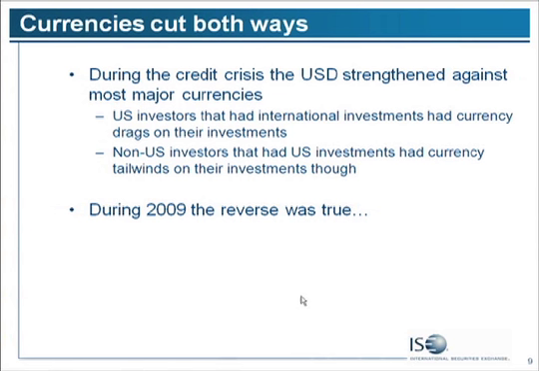If you were here in the U.S. and the dollar's rallying, well, we know the markets were going down, but it was better here if you were invested in the U.S. because the dollar was a bit stronger. During 2009, the reverse was true, and it's sort of weird how it's 2008, dollar strong, 2009, dollar weak, and now 2010, dollar strong again against many of the currencies.